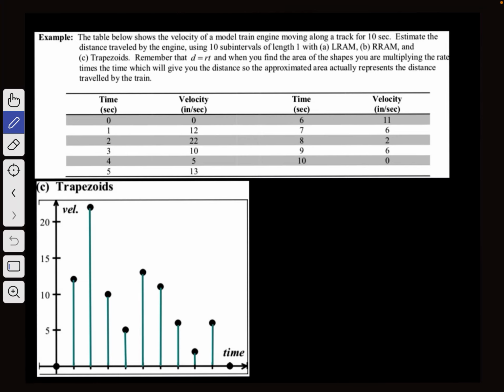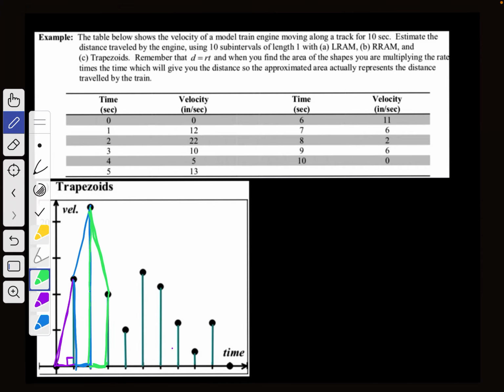And then with the trapezoid, all right, so we're going to connect the trapezoid. The first region is going to have a base of 0. So if I were to draw a trapezoid here, it's really more of just a triangle. You'll be able to see the trapezoid in this next one, though. Here's my trapezoid. And then in the next one, base 1 and base 2. The height's all going to be 1.